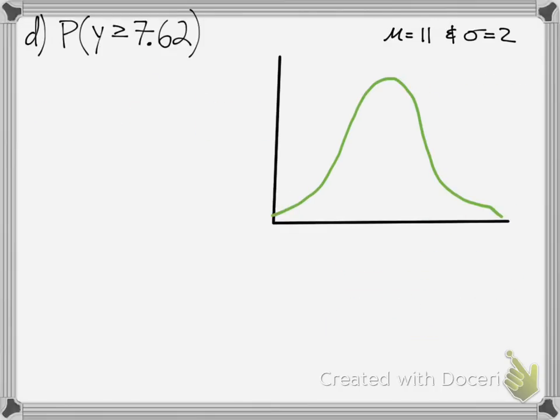Okay. Last one. Hang in there. So, we have 0 here to set up. So, we're looking. We've got to convert to z again. So, using the z-score formula, we take 7.62 minus our mu, which is 11, over the standard deviation, which is 2. And that's our new probability. Probability of z. That is greater than and equal to, if you do your calculations, you would get negative 1.69.